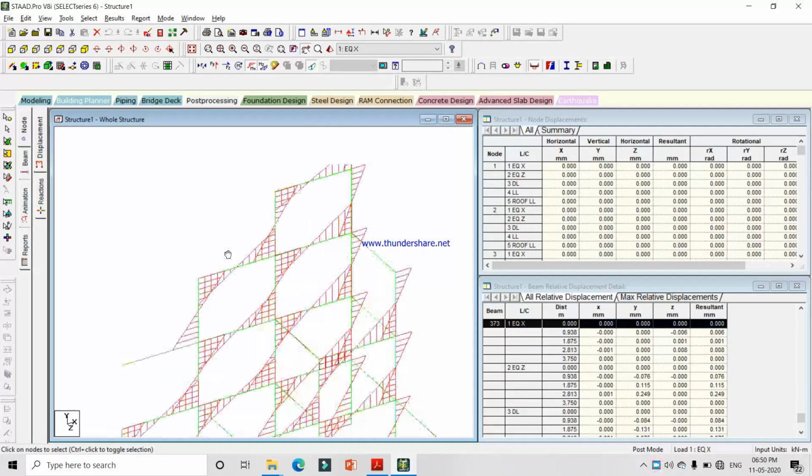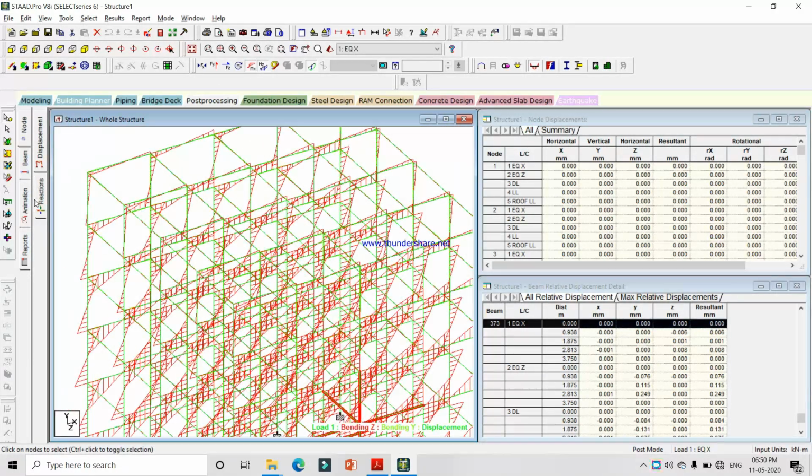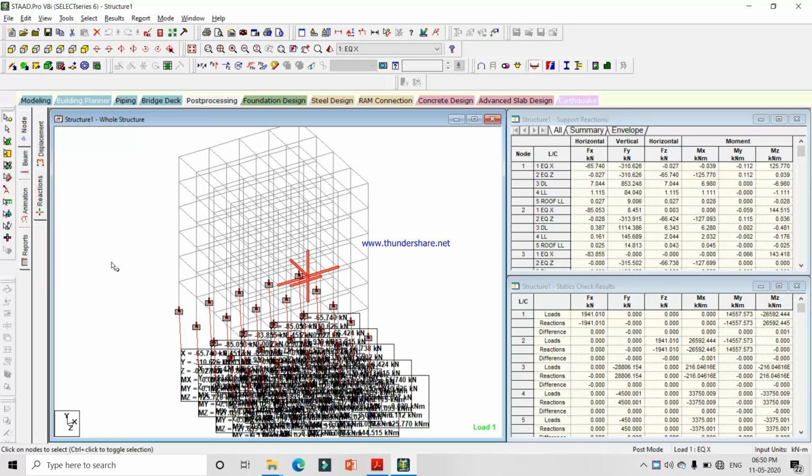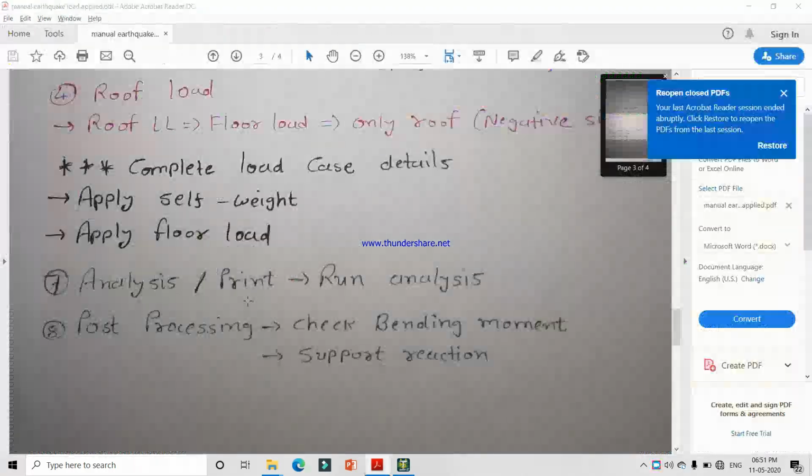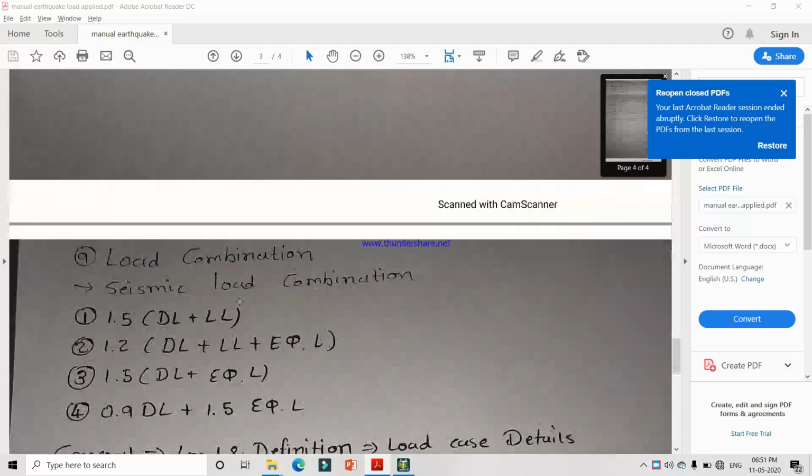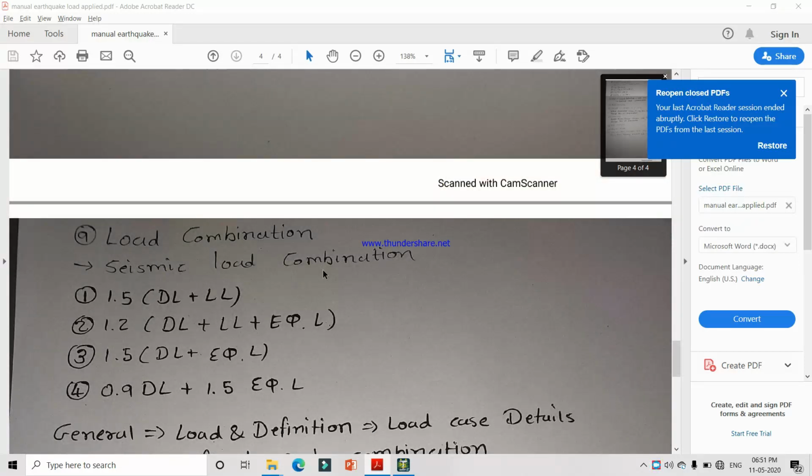You can check the moment value, then the reaction. This is all the bottom point reaction, and the value will be 310.626 kilonewton to this foundation. Next step, load combination for the seismic load analysis.